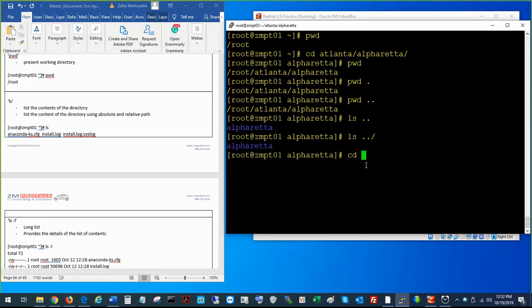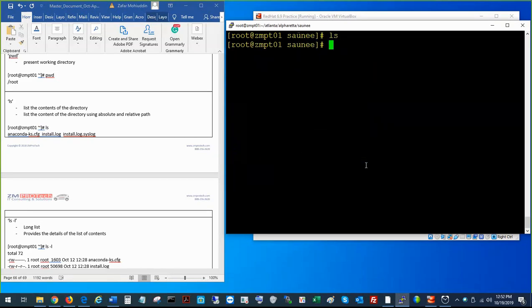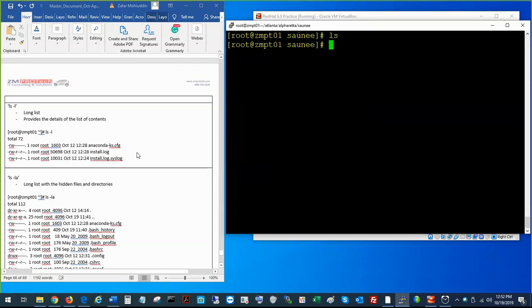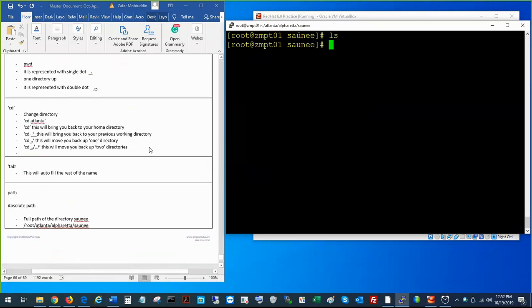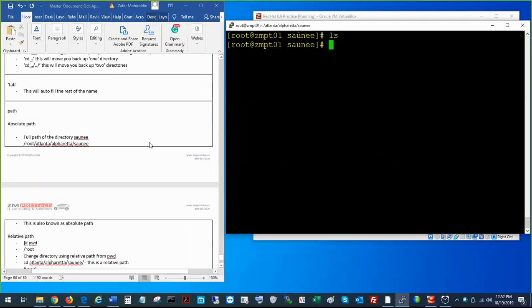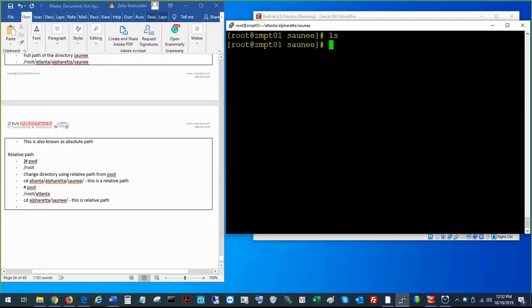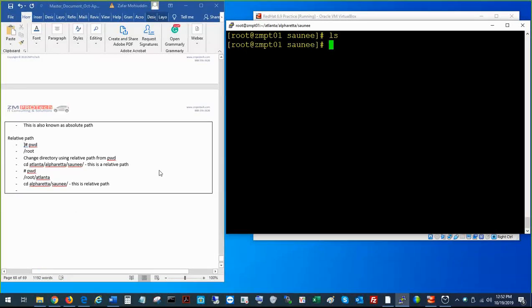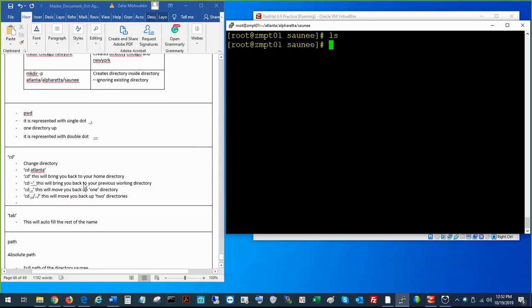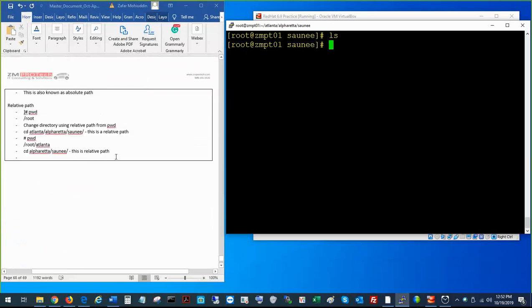Let me go into cd Sony. You know what? I don't want to corrupt the next number of power, but hold on. Before I wrap up, we saw how we create a directory, right? Now I'm going to show you how to create a simple text file, okay? To create a text file, the command is called touch.